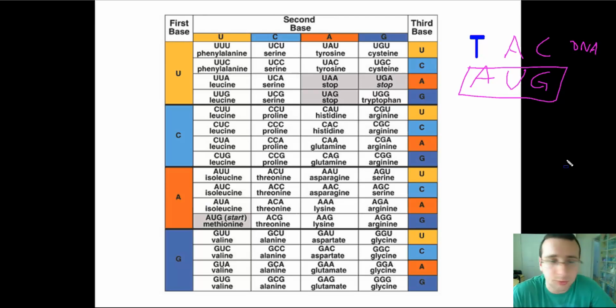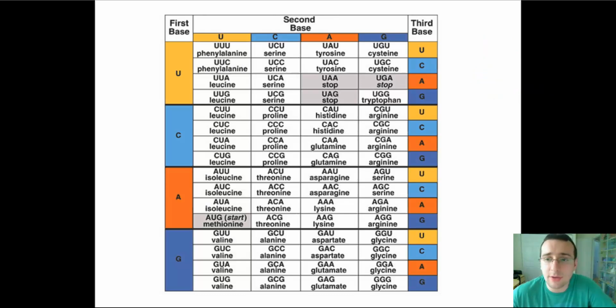You also have three codons, which mean stop. And whenever the ribosome gets to this point and reads UAA, UGA, or UAG, that means that the protein is done. It's time to stop the process of protein synthesis. And so you have the start codon and the stop codons. The stop codons basically send a message that it's time for the ribosome to release the protein. And the AUG, though, is the actual amino acid that starts every single protein in the eukaryotic cells.